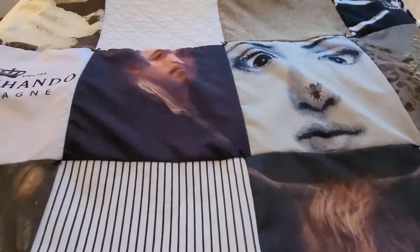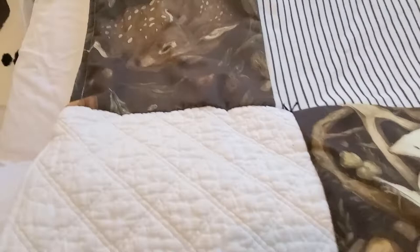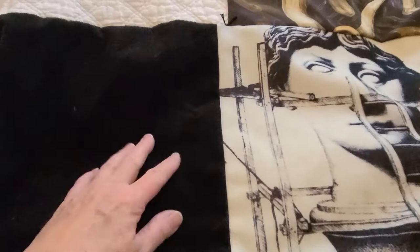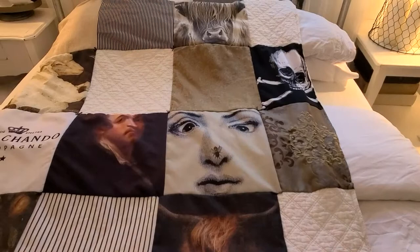There's another oxen. And muskrat or something, I don't know. Little lamb. Little fawn. Sorry. White corduroy. Look at that one. Another little champagne. And the skull and crossbones. And the others are just fabric I had.